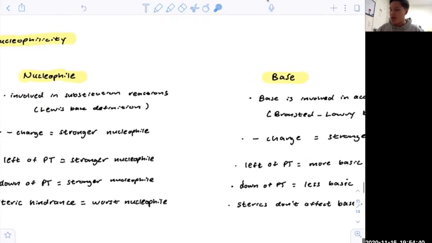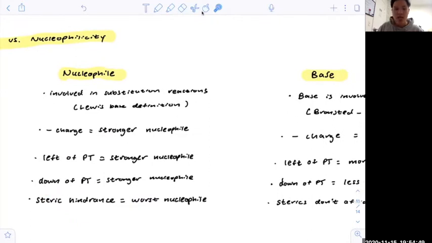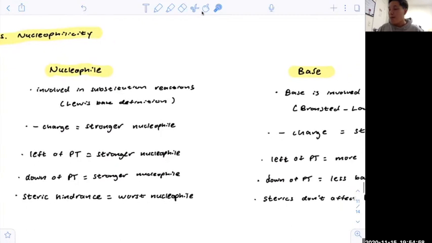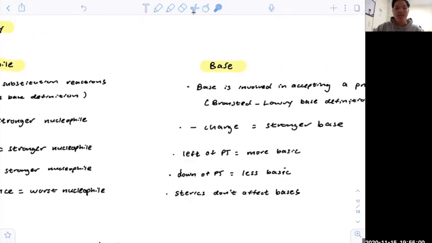So where's the difference? Where are the biggest differences in determining if something is a nucleophile or a base? It actually comes down to going down the periodic table and steric hindrance. So if you remember from nucleophiles, when you go down the periodic table, it's a stronger nucleophile, right? But if you go down the periodic table, it's less basic. And we can think of this in many ways, but the way I like to think of it is, let's say you form an acid with iodine, right? Let's compare iodine and fluorine. The acid formed by iodine is much stronger than the acid formed by fluorine.